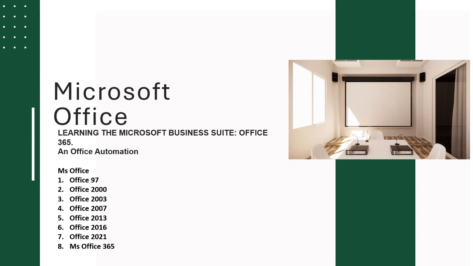Application software needs an operating system first, and only then can we install the application software. For example, suppose you install the operating system, and after installing the operating system, you want to use the MS Office. But you cannot use the MS Office unless you have installed it. So first you have to install the MS Office and then you can work with it. So this is basically application software.